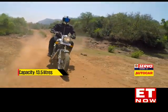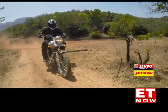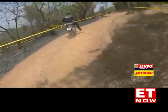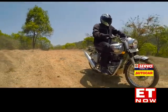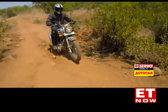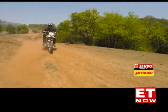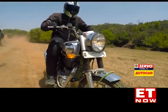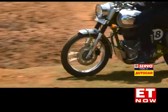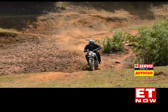However, the Bullet has always been a simple go-anywhere machine even before the crop of adventure tourers emerged, and so rough roading comes to it rather naturally. The Trials isn't mechanically better equipped for this purpose, so it simply carries on that legacy, with the only noticeable change being the soft roading spec Seat tires. In the real world, you will appreciate it for its ability to take on challenging detours, what with all that construction work we're surrounded with. But at the same time, it certainly has nothing on something like the Himalayan. In other words, it's simply a more visually fulfilling variant to those looking for a little more purposefulness than the standard fare of Bullets.